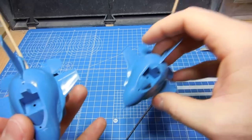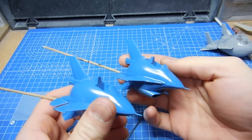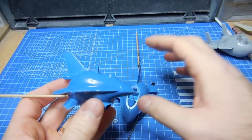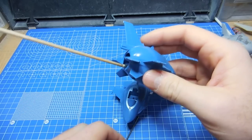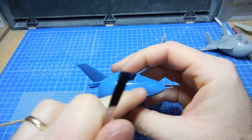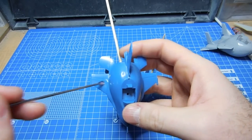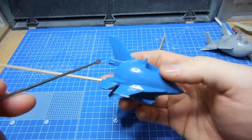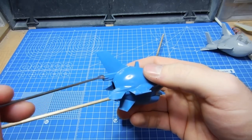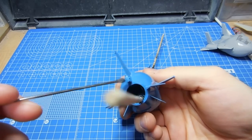Actually, I was inspired after the air show I went to. I wanted to do these F-2s, the Mitsubishi F-2s. Basically, this is the F-16 Falcon Eggplane, but it has different parts. Of course, it's super deformed, so you're not going to get the proper proportions. But the main difference between a Mitsubishi F-2 and an F-16 Falcon is the F-2 has larger wings, a wider wingspan, and this part here on the tail fin is a little bit different. You have this extra augmentation. I don't know what this is. Is this like a camera or something? I don't know. But that part is different.